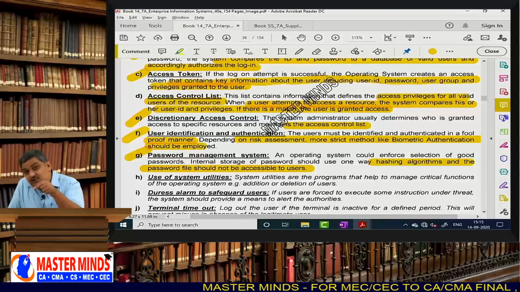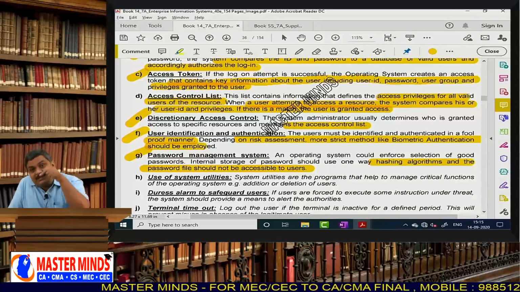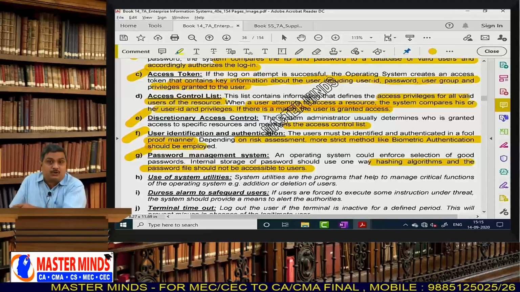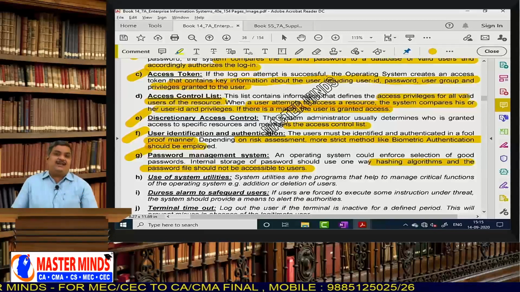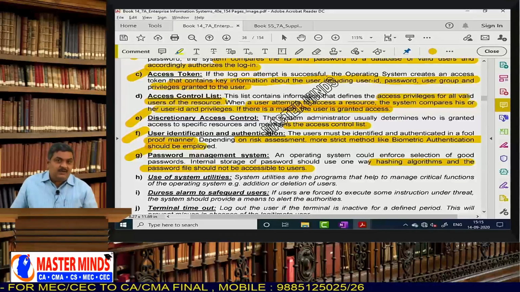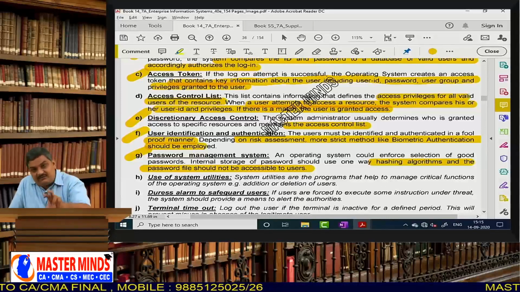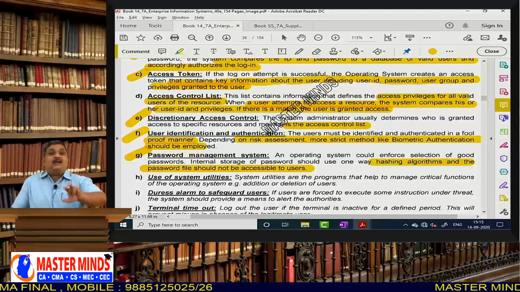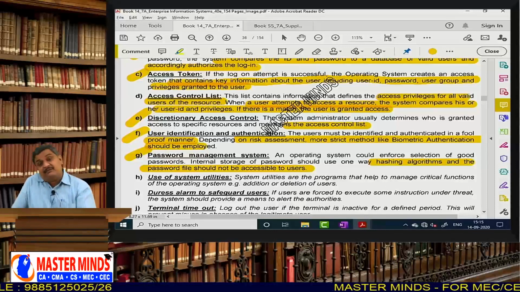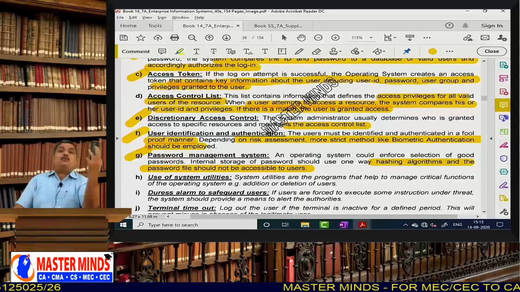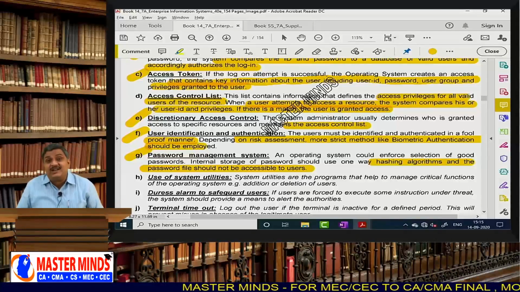Then how should that password file be? That password file should be opened only by the computer, only by the operating system. Others should not, or cannot, open it. Okay. So in that way you should design using one-way hashing algorithms. And if someone has got access to that password file and opens it, nothing should be visible to him. That means the file has the data, but the data should not be visible to people. Okay, you have to take that care. Otherwise it is very dangerous, no?